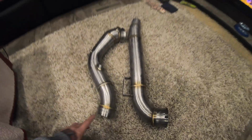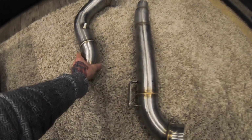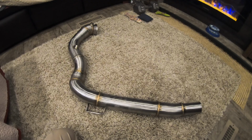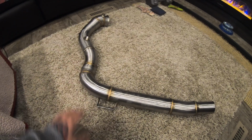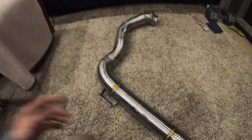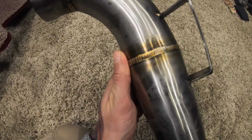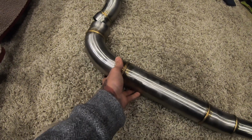All right, everybody, back home, and you can see what I got myself for Christmas. There's actually 2 of these. I only brought 1 set in because they take up room in here. This is a catless downpipe off of one turbo, and the other catless downpipe bottom section, I should say. So we've got 2 of these, since the AMG is twin turboed. With tuning, I believe this adds somewhere around another 70 horsepower and over 130 foot-pounds of torque. So with tuning on the car, it should be somewhere around 750 horse and almost 830 torque, or 730 horse and 850 torque. It's something ridiculous.